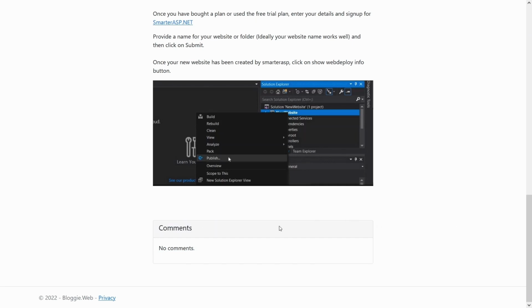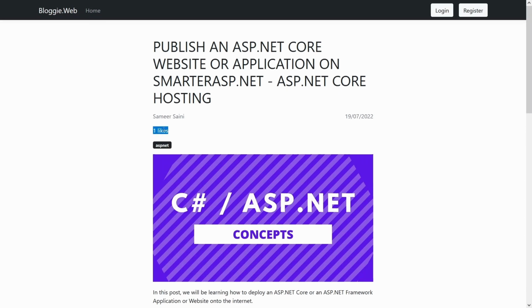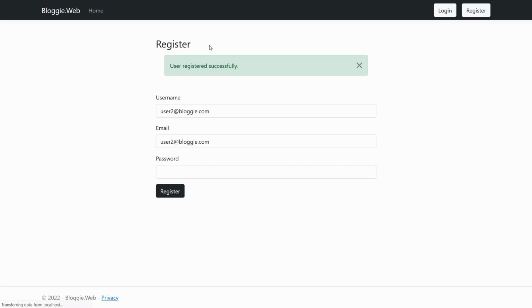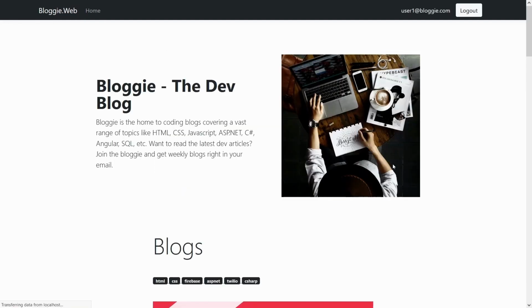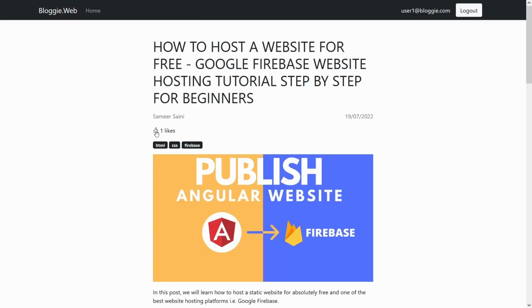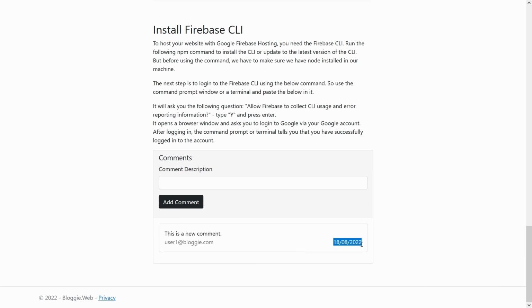As you might have noticed, you have the likes and comments showing up on the screen, but they will only work if you are logged in to the application. For normal users visiting our blog, we have the functionality where the user can register themselves using the register page. On a successful registration, they can log into the application using the login page. Once the user has logged in, they can browse the website as usual, but now they have the functionality to like and comment on blogs.